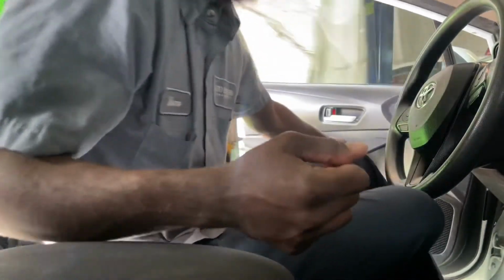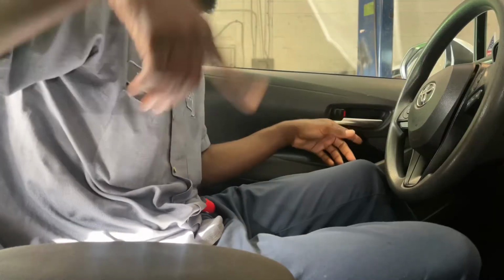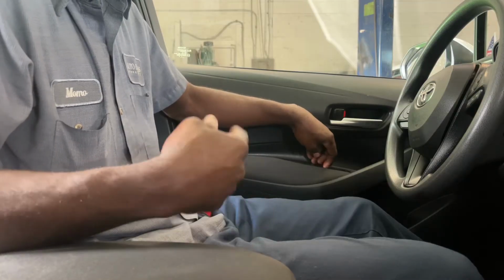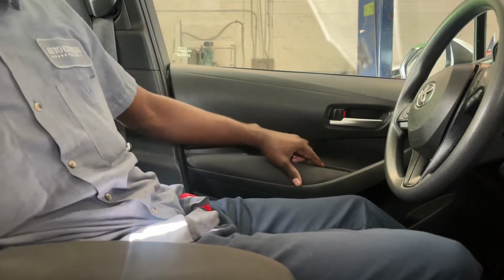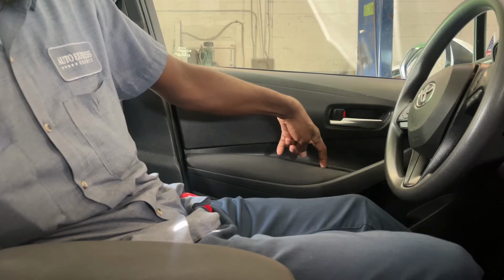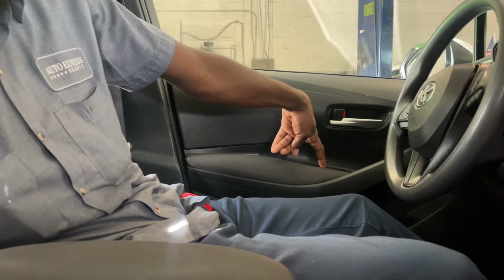So I know you won't be able to see me press the back window because it's in the back, but you just got to take my word for it. Hope you can see this right here. So what we're gonna do now is push down on both switches. I'm gonna hold it for 3 seconds. 1,000, 1,000, 1,000, and that's 3 seconds.